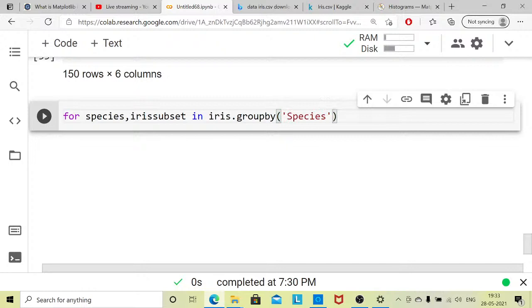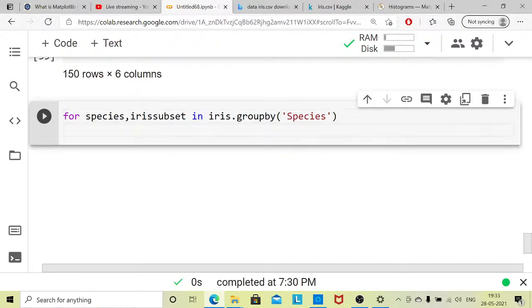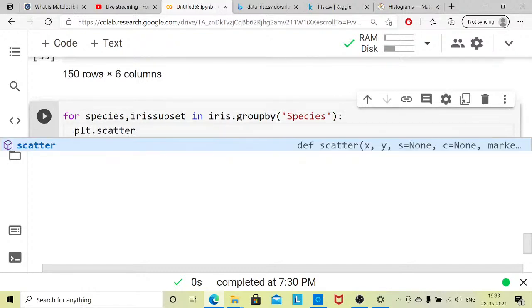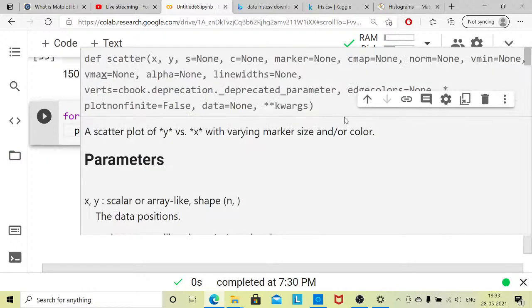Okay, and then I'll create a scatter plot, plt.scatter, and here I need to pass petal length and petal width, 2 parameters.